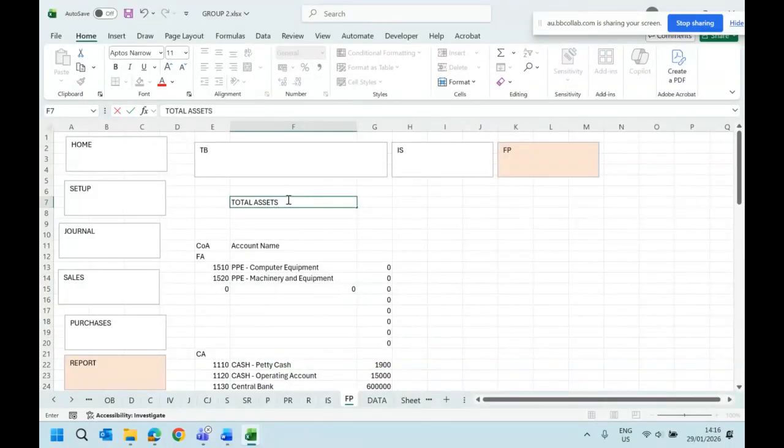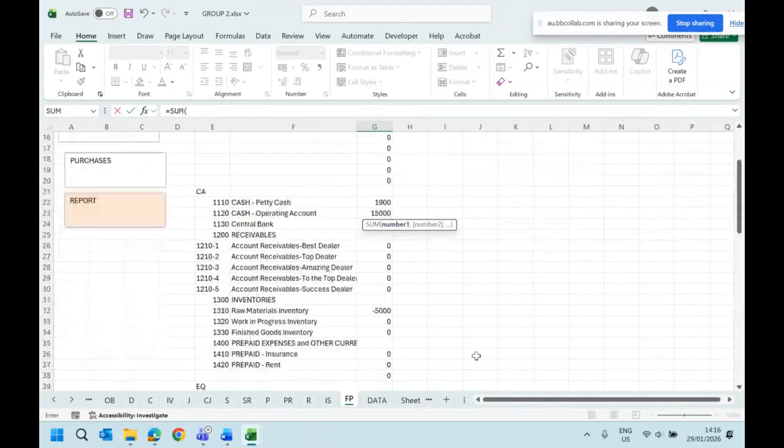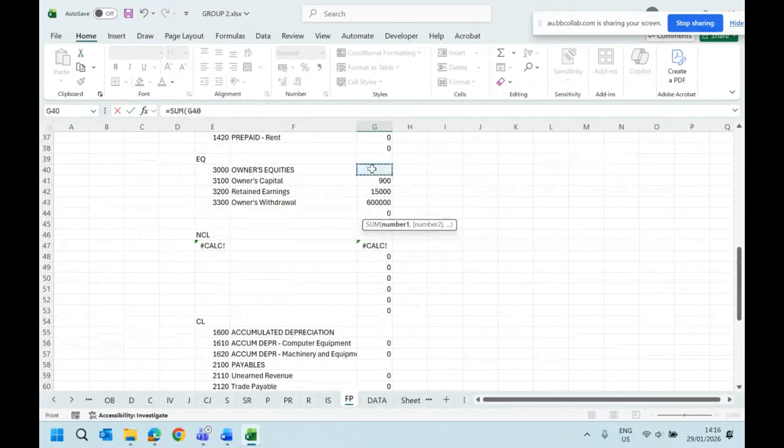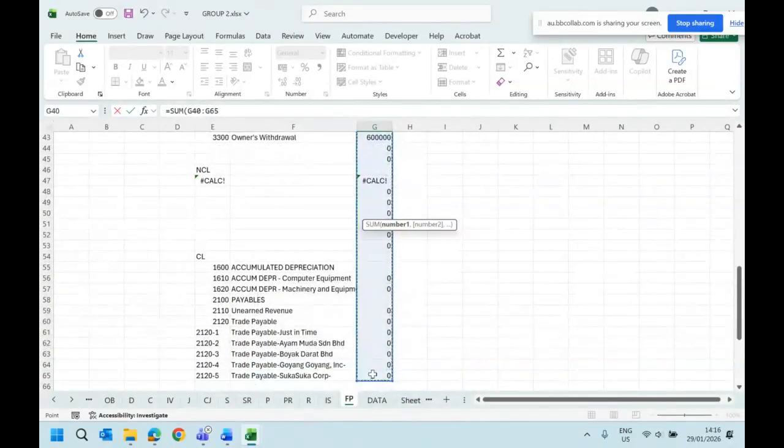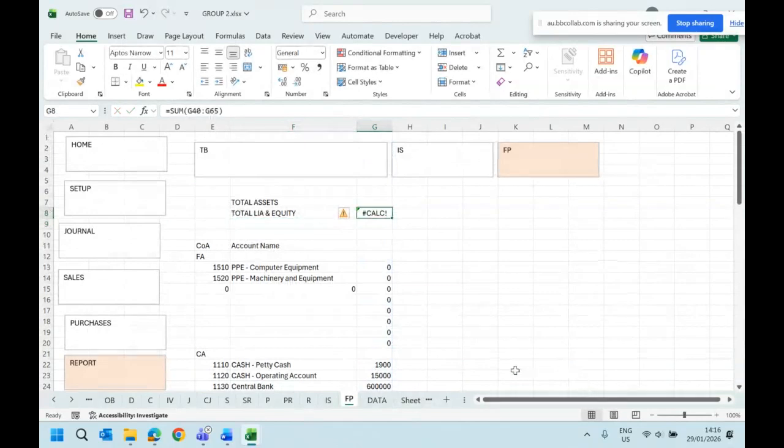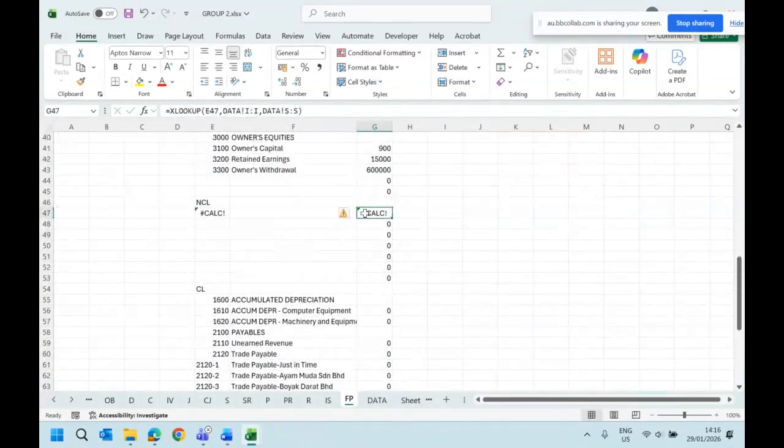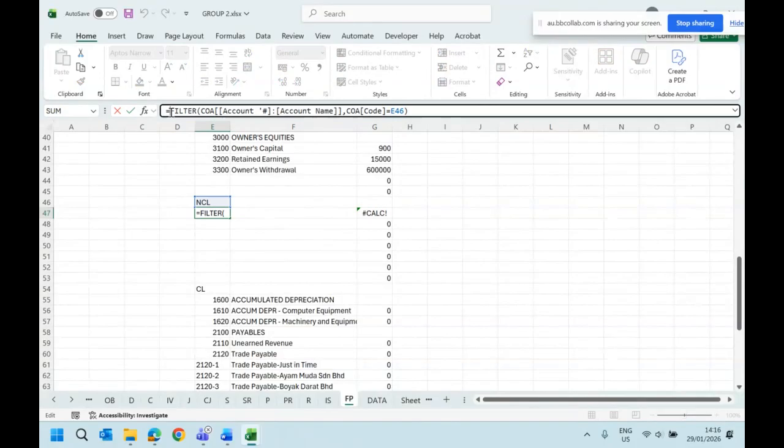and then you use the sum function, and then total liability plus owner equity. Then here you use the sum function of it. Are you okay, guys? Equity. There will be error. You see, there will be error. The reason is because this one is an error. So you can either use IFERROR function if you don't want it. If you use this IFERROR function, it means that if there's an error, I will show it as nothing.